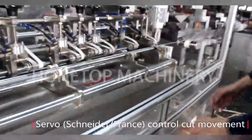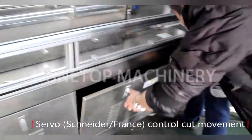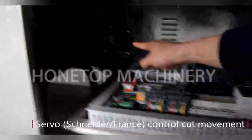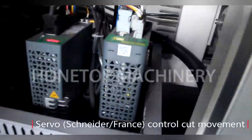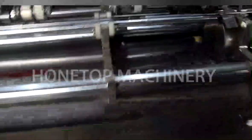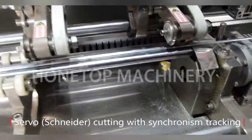We use the servo model. Servo model? Yes. This is the servo driver. Servo motor driver? Yes. So that is for the cutter movement. Yes. And that is the servo motor drive, right? Yes. Okay. And how about this part, how do you control it?